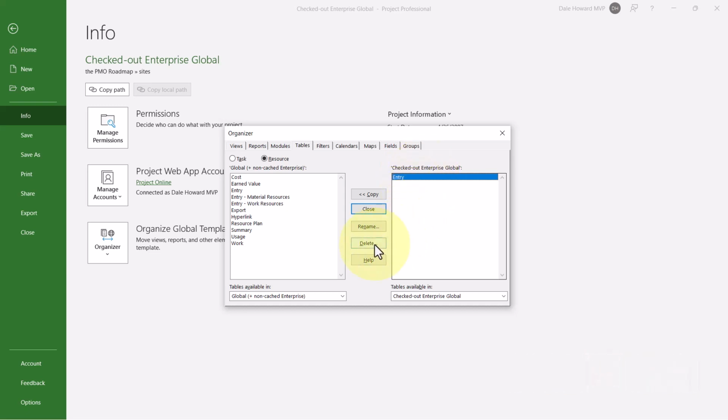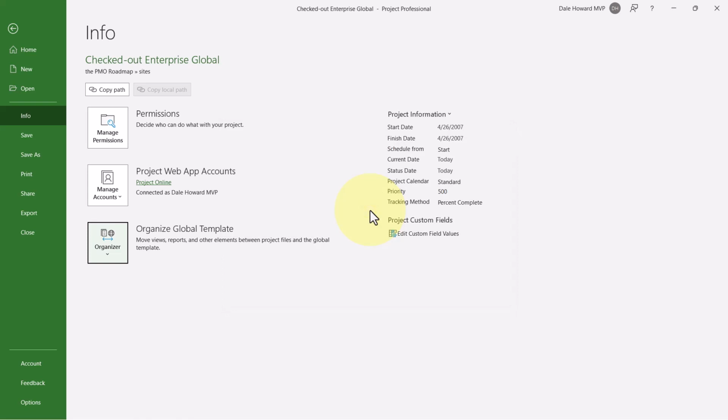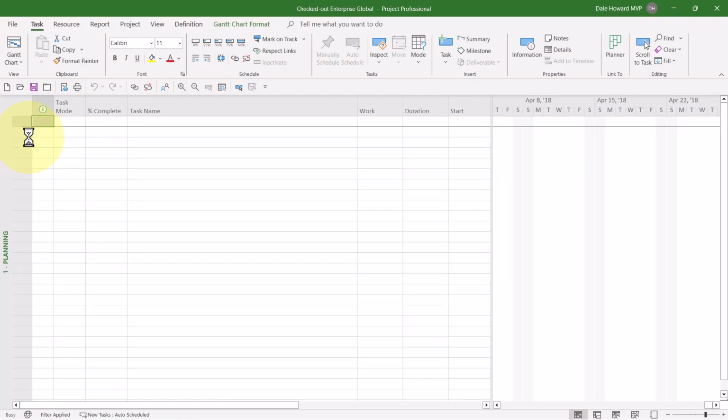So I'll select it, delete it, click yes. Now at this point, I can safely click the Close button to close the dialog. I can click the Save button in the backstage to save the changes I've made to the Enterprise Global.